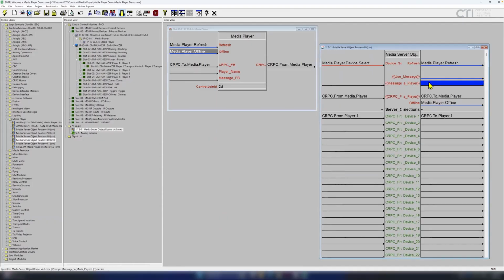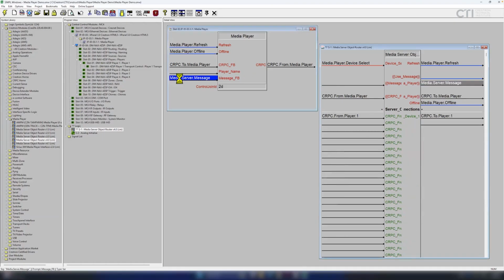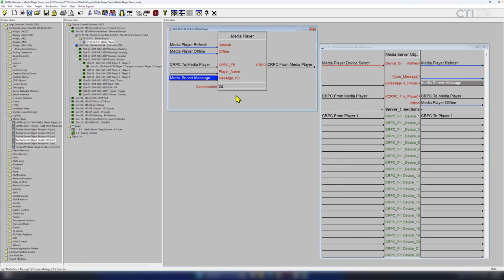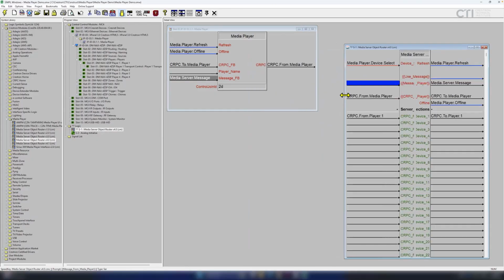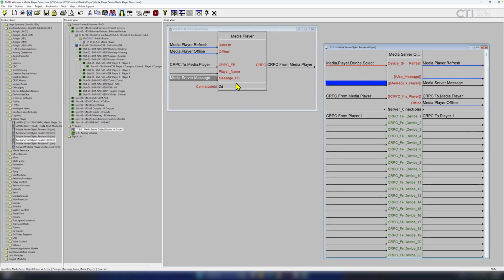So we give this a name: media.server message, and this needs to go to the media player message_feedback signal name. We don't need to define this, at least not yet, that's for future use.